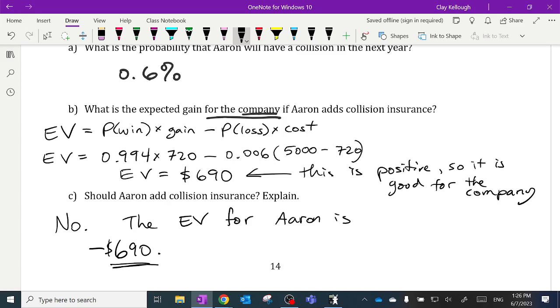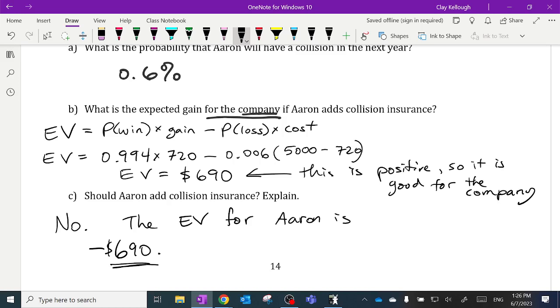Okay, but if you again explain, well, if the situation is that Aaron has to have a vehicle and would have no other means of replacing it or paying for the repairs without this extra insurance, then he's kind of stuck having to do it. Obviously, insurance is going to work out negative for the customer, positive for the insurance company, but you have to have it. Okay? Some risks we have to take. So there we go. There's example 2.